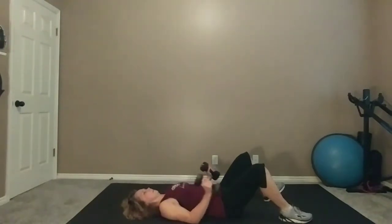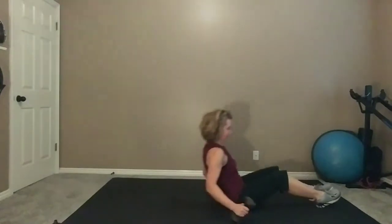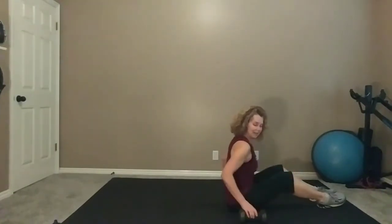Set them down. Carefully rock your head above your heart. Take a second to reacclimate the head above the heart. Don't come up too quickly. Carefully stand yourself all the way up and put your weights off to the side.